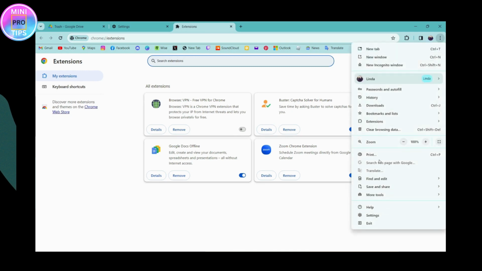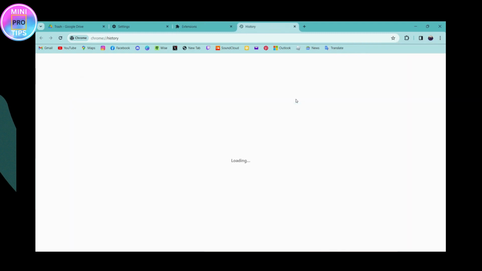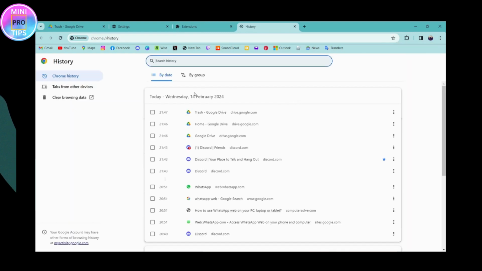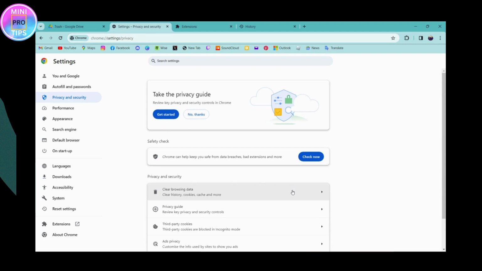And once you've turned off, now you can again go for the upper right, which has that three dots icon. And now you can simply go for history. And then again click on history, and here you need to clear your history. So simply go for the left side and click on clear browsing data, and then click on clear data. Now your problem will be fixed. And after that, you need to restart your device, and once you restart your device, your problem will be fixed.